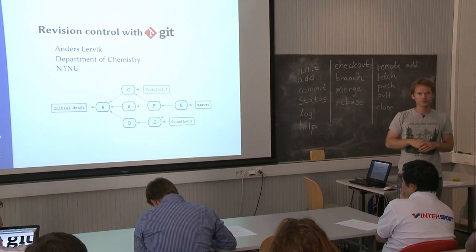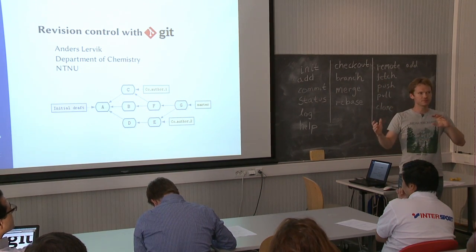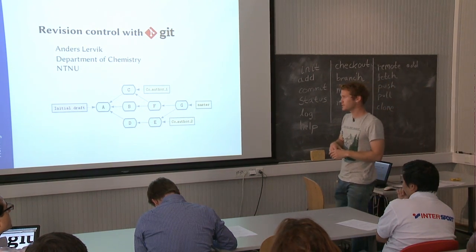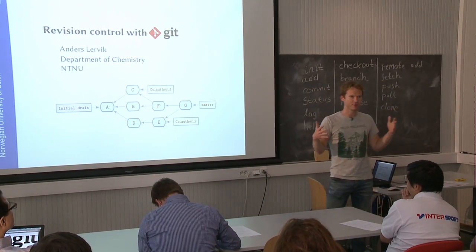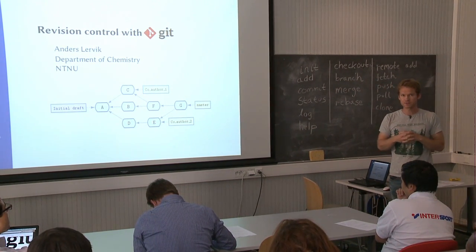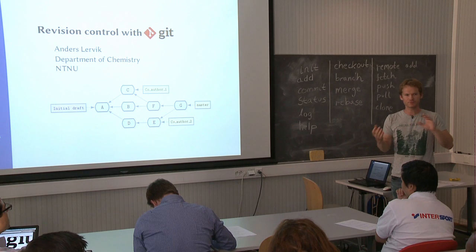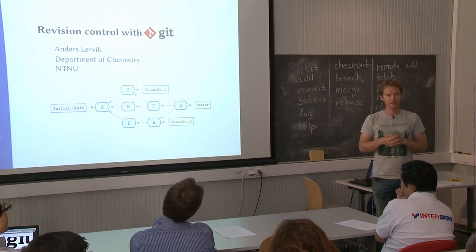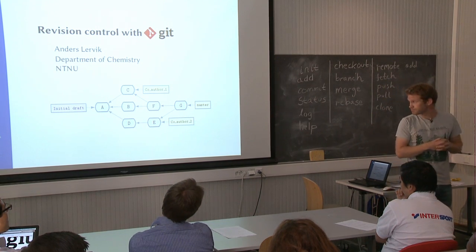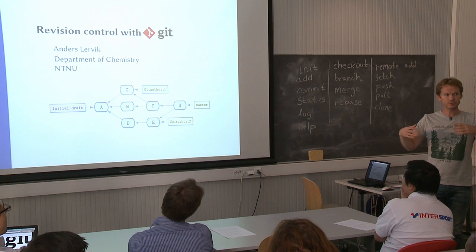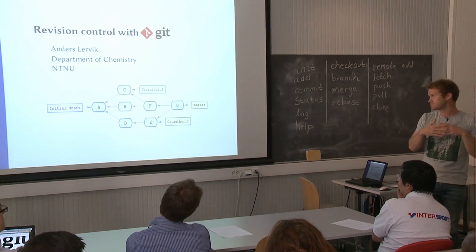My co-author 1 then said, okay, I'm finished with the changes, I'll email them to you. I got that, version C, and I combined it with my version B. I merged them together to make version F. So we have combined the work of the two of us. And then my co-author number 2 said, well, I'm done. I'll just email you my changes, which was version E in this case. Send it to me, and again, I could combine it with what I had at that time.